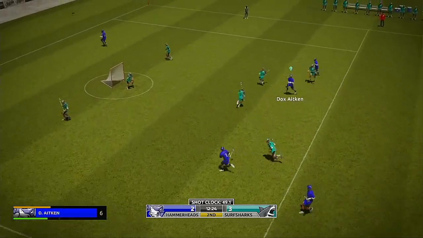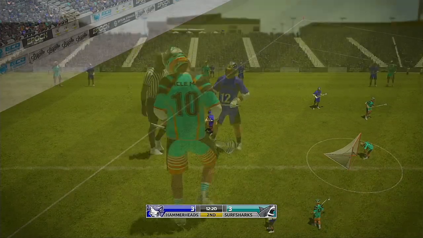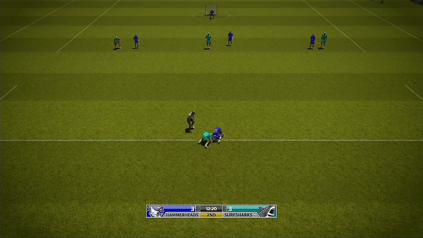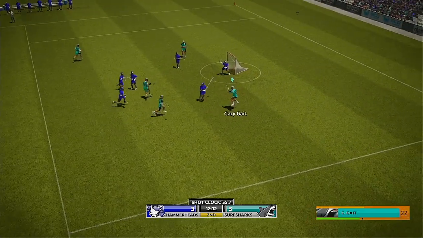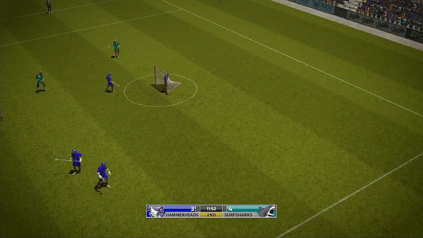Ball stop center. Steps in and shoots. And it's in. We are tied again in this match after that goal. Every faceoff is important. Let's see who comes away with it here. The home team wins the faceoff and they get a step. 11. Scores. The home team takes the lead.